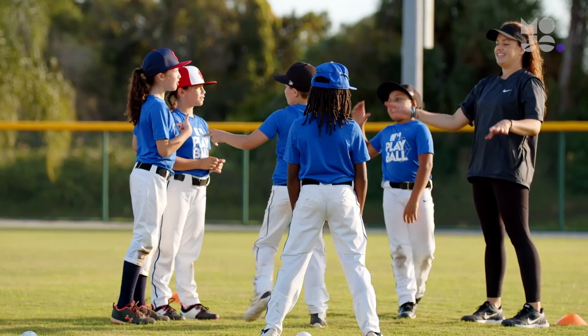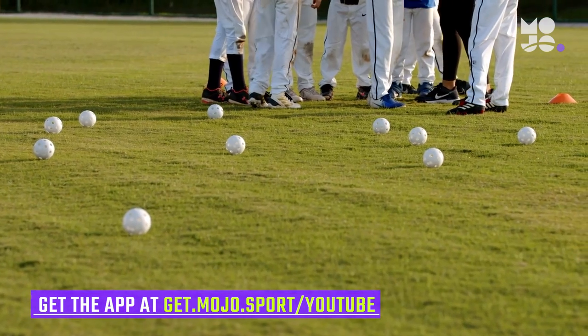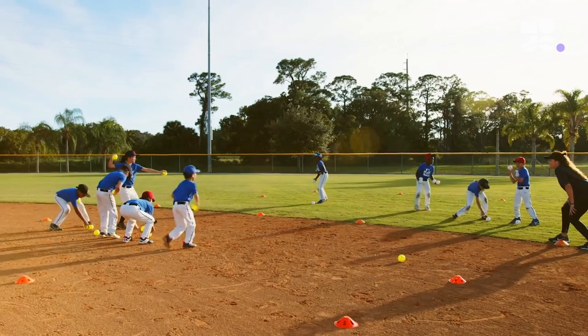Use cones to create two adjoining rectangles, one zone in the infield dirt and the other in the outfield grass. Then place an equal number of practice balls in each. Finally, divide your group in half, with one team assigned to each zone. Here's how it looks. Ready, set, go!